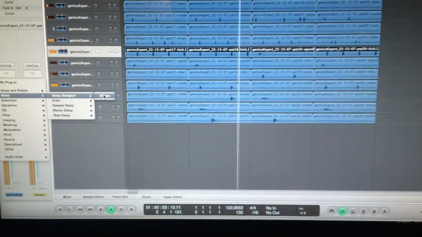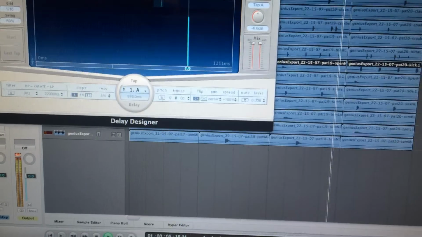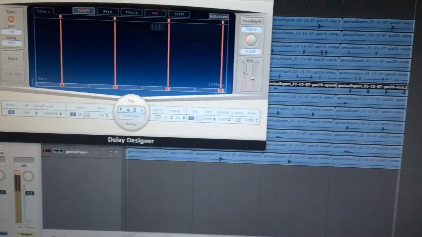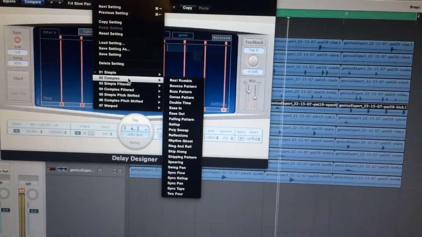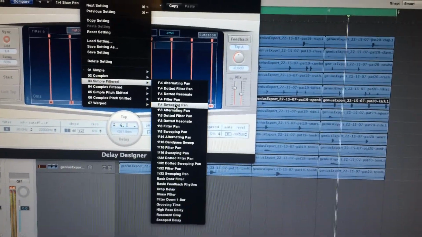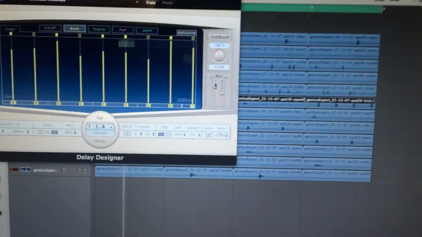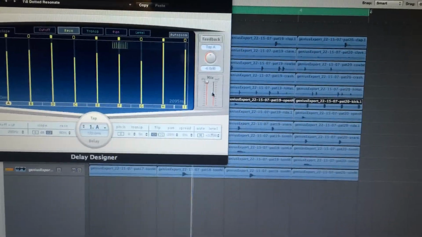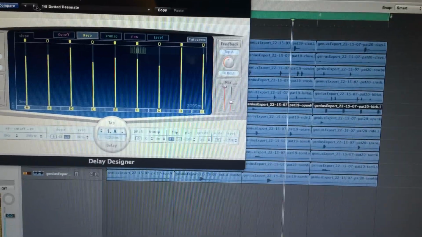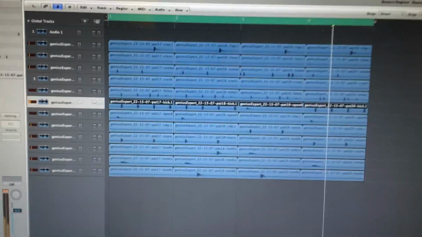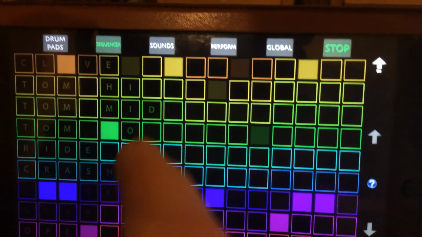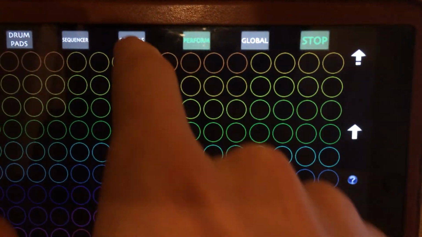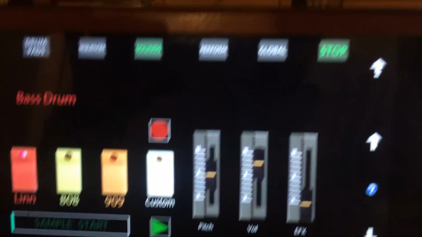Say add a delay on it. There you go. One drum pattern from the sequencer to the performer, custom sounds playing in Logic.